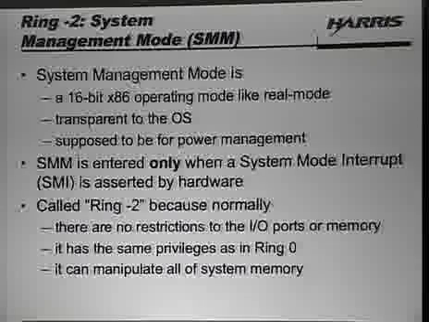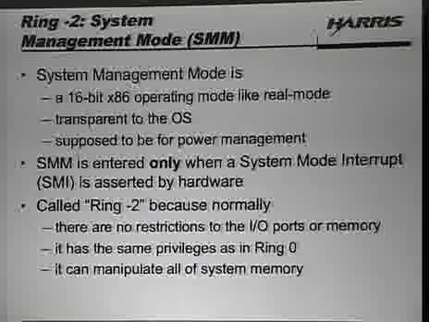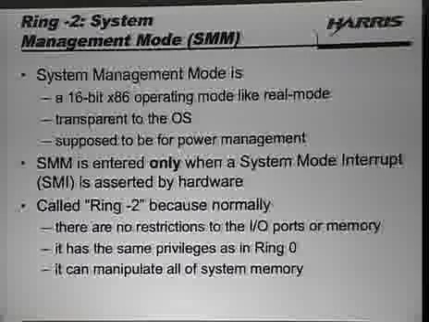And a system mode interrupt is only asserted by hardware. Again, like I said, this is called ring -2 because really there's normally no restrictions to the I/O or the memory. It's ring 0 code starting out in 16 bits, and it basically has access to all of system memory. There are some caveats as to how you go about this, but for the sake of our talk, we have to assume that if you have code in system management mode, then you can basically touch all of system memory, not just what the BIOS gave the OS.